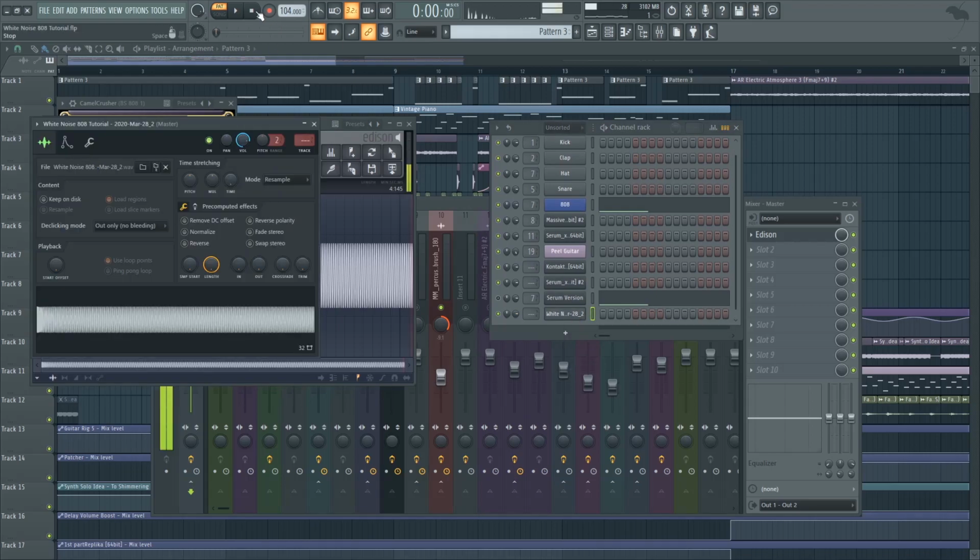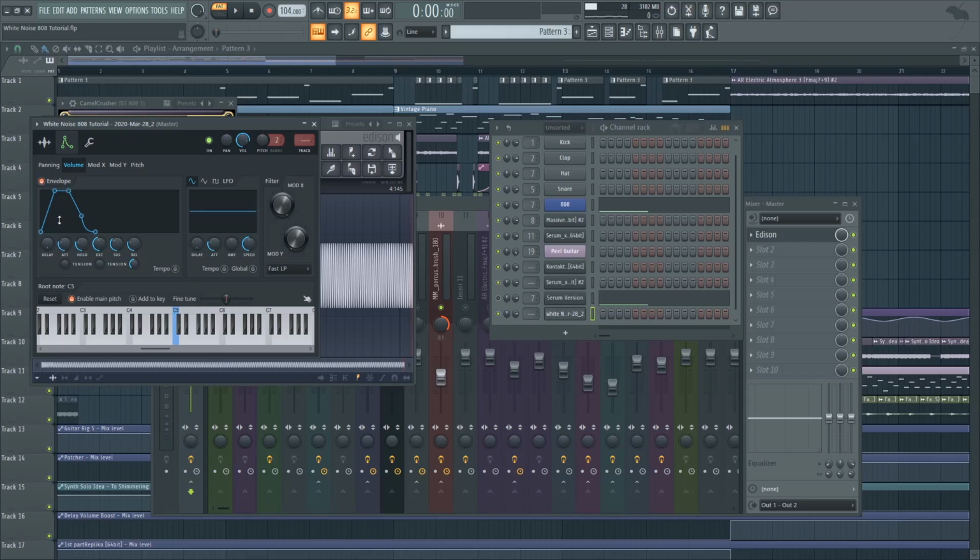So let's do that. Here we have it. Right now it's just a long sustained 808. And then we can add, using a sampler, our own decay envelope. So that way it will still retain the same timbre throughout the decay.